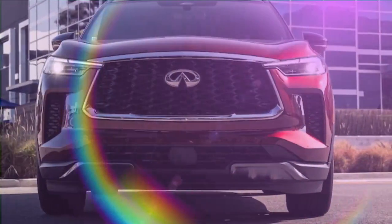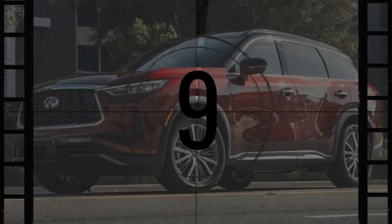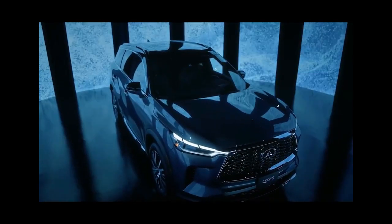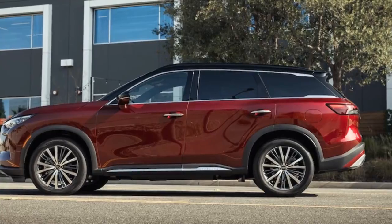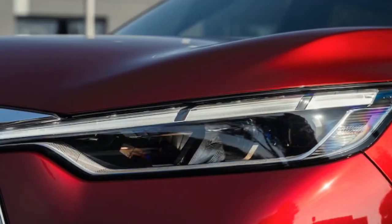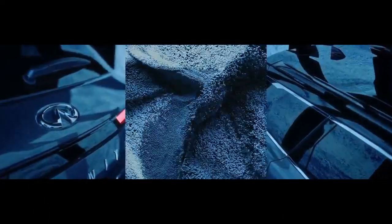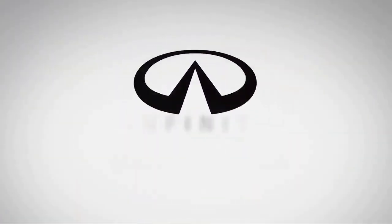Fast-forwarding two years, there's been no change beneath the surface of the Infiniti QX60. While other luxury 3-row SUVs have embraced technologies like turbocharging, hybrid powertrains, and electrification to enhance performance, refinement, and fuel efficiency, the 2024 QX60 continues to rely on the same V6 engine — essentially identical to that found in its non-luxury sibling, the Nissan Pathfinder. Acura's MDX also sticks to a non-turbocharged V6, though it offers a turbocharged option in the higher-performance MDX Type S. Despite not leading the class in acceleration, the QX60's measured performance somewhat masks the high-revving nature of its V6 engine.